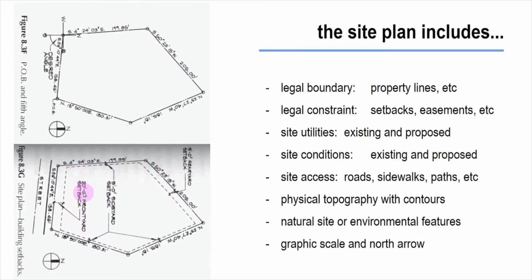And an easement, again, is just a legal document giving someone access to a part of your site or to a specific area of your site. They'll typically be done for municipal purposes like water or electricity, but you can have them for other means. So for example, there's an easement on my property for my driveway, so that my neighbor can access the driveway to get to her house.